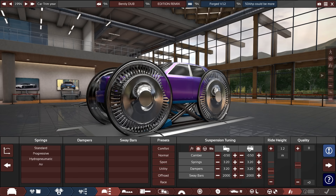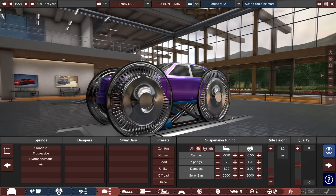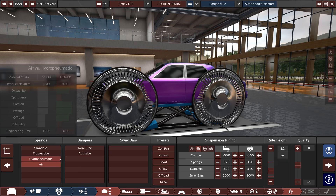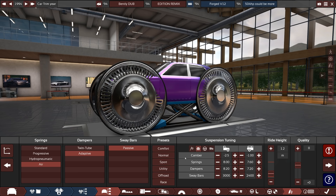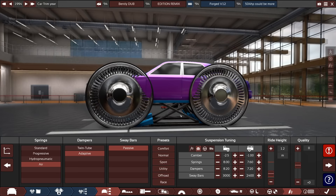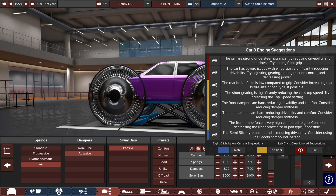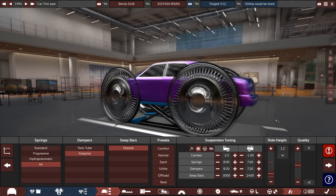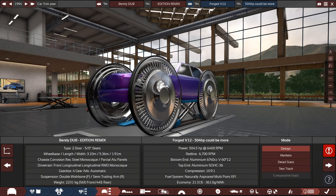On to suspension — this is obviously very important now that the wheels are incredibly jacked up. I want to try it like this and might make a special version of the car just like this. Air suspension is what we need, it's got to be adaptive. I've gone with a race preset — it's getting low but you can make it taller. The tires have not blown out and the car, despite not having much traction, is still fine. Wheel spin is an issue obviously, but everything else seems fine. These are literally wagon wheels.